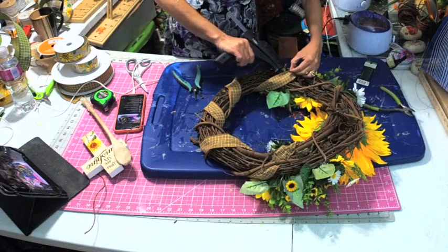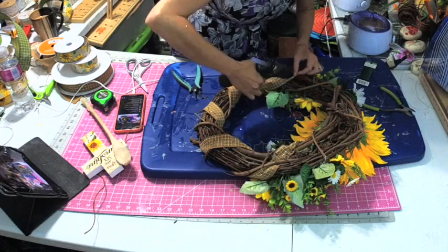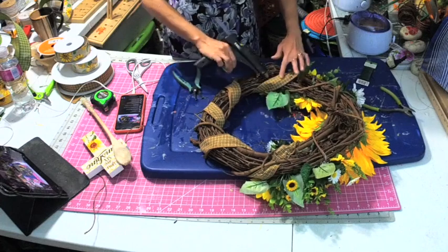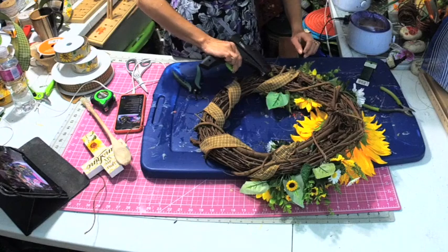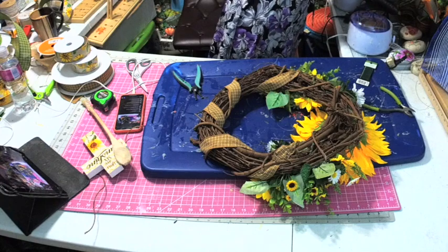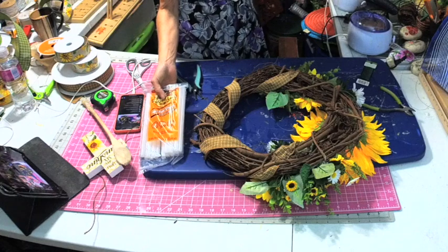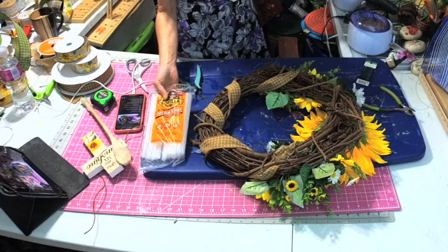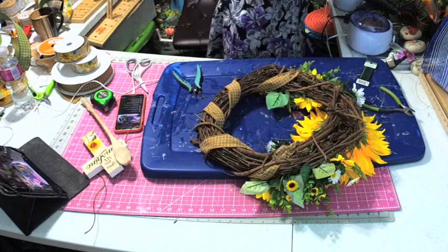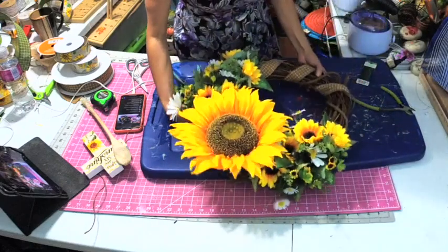Alright. Now, I will tell you that I'm using all my cheaper glue up. But because I actually like it better when it comes to the glue sticks, I got the Elmer's. Alright, and I'll show you that. It actually sticks better. No, it's Gorilla, sorry. I have Gorilla glue. And this is actually the best kind you can get. I think I paid like $6 or $7 for a pack on Amazon, free shipping. And it was cheaper than Walmart, believe it or not. And it's the long Gorilla glue sticks. Alright, so we got one there.